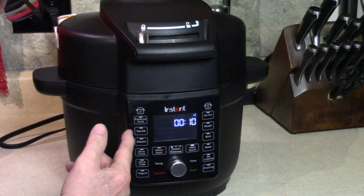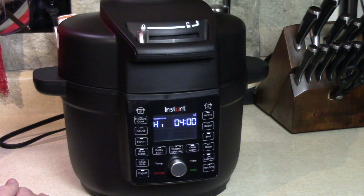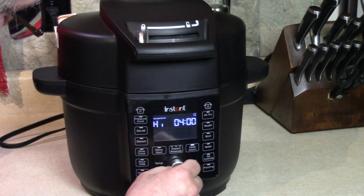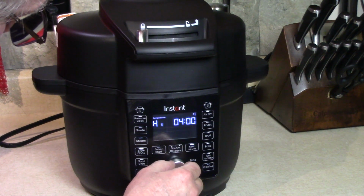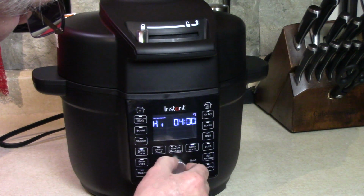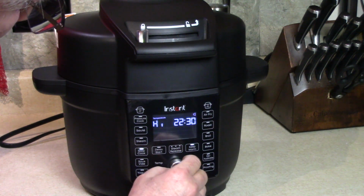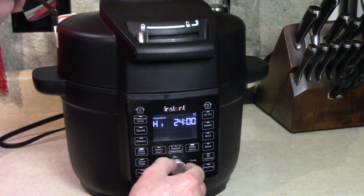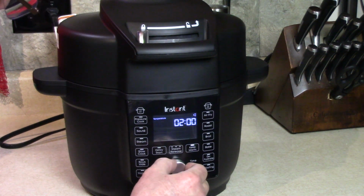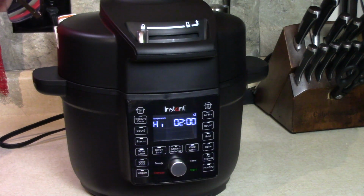We got delay start for like the slow cooker. 4 hours, alright. There's all kind of good stuff we could do here. Oh, temperature here. Time. Oh, is that 24 hours? Holy cow, look at that. Temp, high, low, low, high. Alright. I wonder what happens.